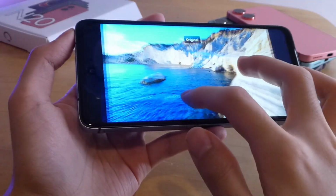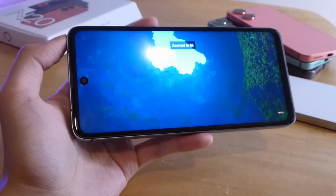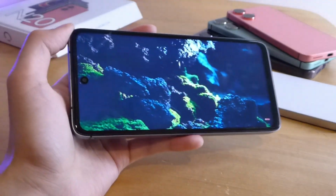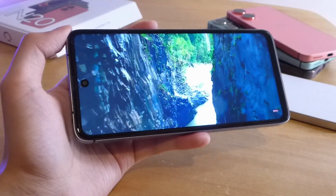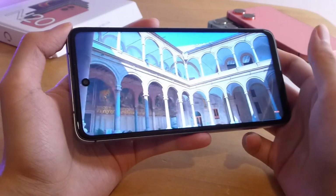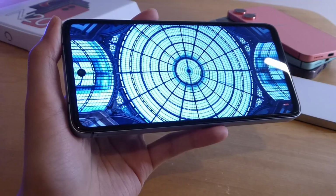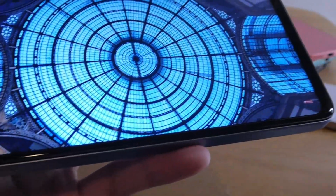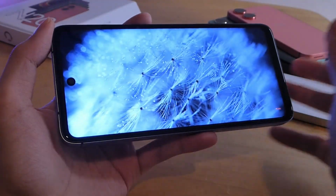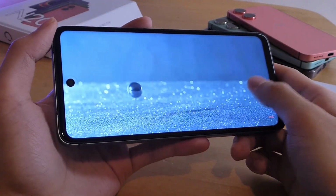augment that experience. As we touched on earlier, even though this is an HD Plus resolution screen, I think it still is doing quite well here from the perspective of color, generous enough viewing angles, and brightness wasn't too problematic unless you are in glaring direct sunlight. For most shaded regions or indoors, I think it still is more than satisfactory enough, and the panel is fully laminated, so there is no gap between the glass and the LCD underneath either, so it offers not too much glare and reflections as you are generally tilting around and looking at it.